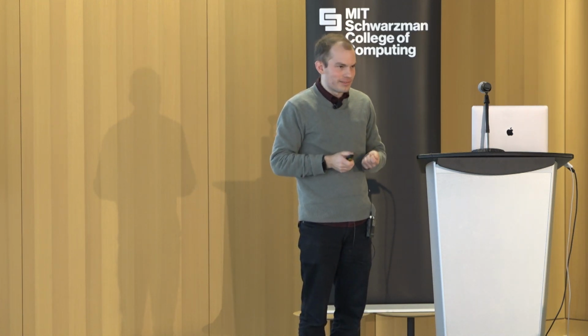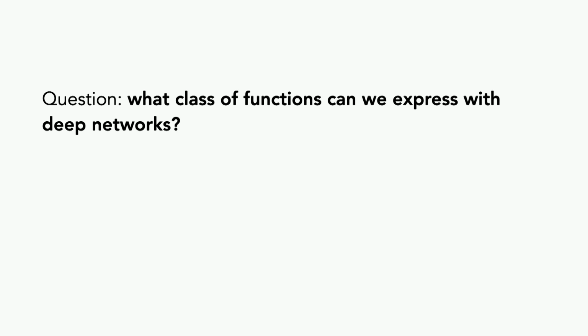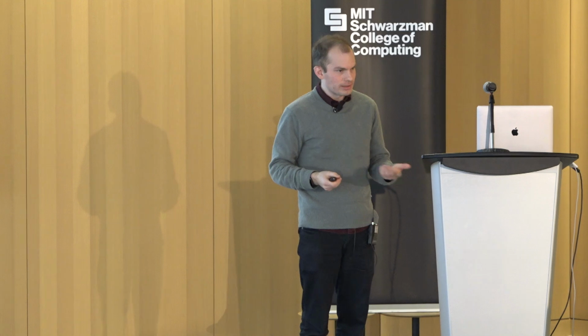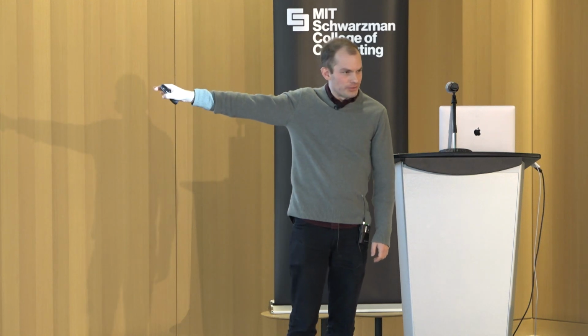Is to ask, what is the class of functions this can represent? Can this drive a car? Can this recognize cats and dogs? What can it represent? What can it do? And the answer is it can do everything, roughly. Everything that's continuous. This is a good answer to have, and it's a good property to have in a class of functions that you would look at. And this is one of the reasons why deep nets are a good class of functions to look at. By the way, this is not that hard to achieve.